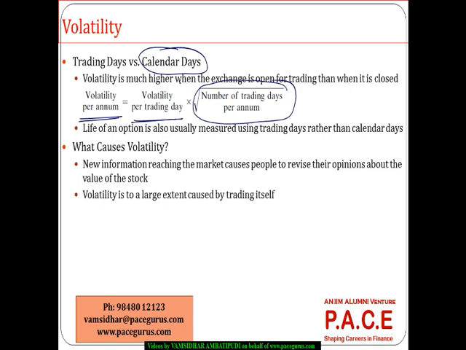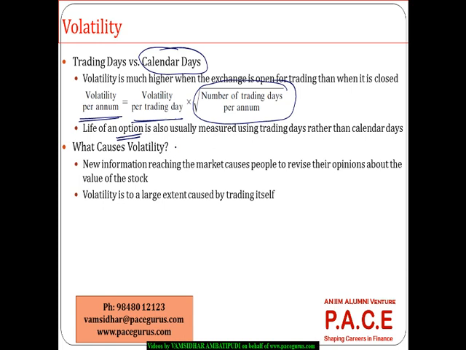So it is more appropriate that while computing the volatility, we take only the number of trading days per annum. Even when I am valuing an option, in terms of measuring how many days to expiry, we focus on trading days rather than calendar days. So remember, for computing the volatility, even though we first compute the daily volatility, we convert it into an annual volatility by focusing on the trading days, not on the calendar days.